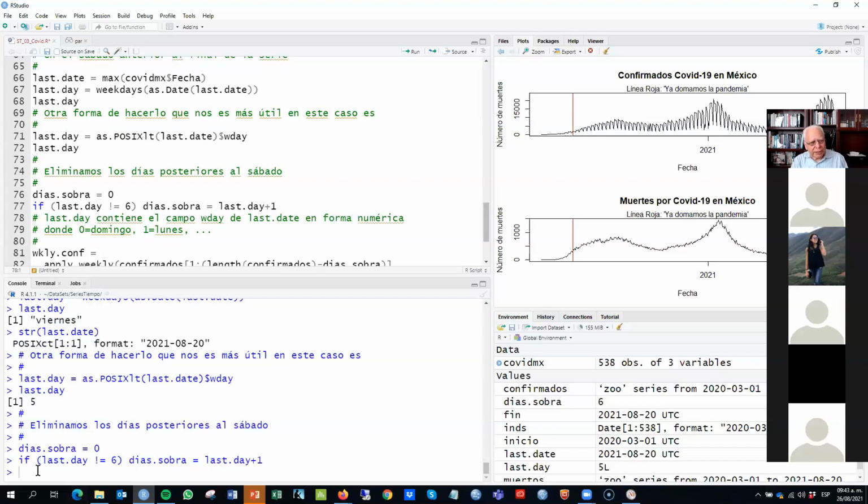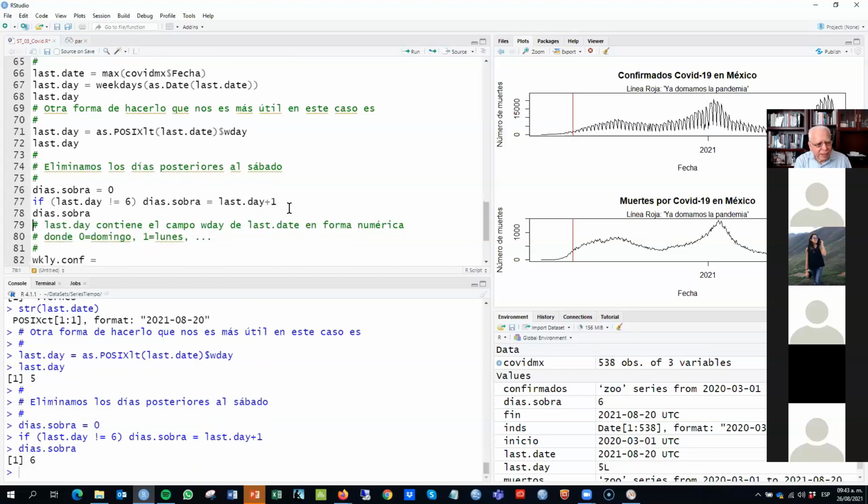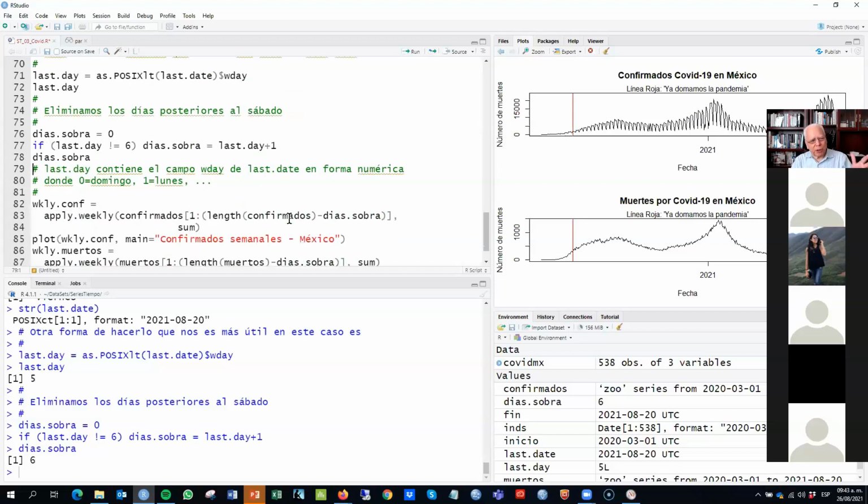So if I look at what Dias Sobra is, I'm going to write it down here. Dias Sobra is 6. Okay, it's 6 because I have a Friday, and then to the next Saturday, I have one more day. Now, what I want to do is cut my data on the previous Saturday.